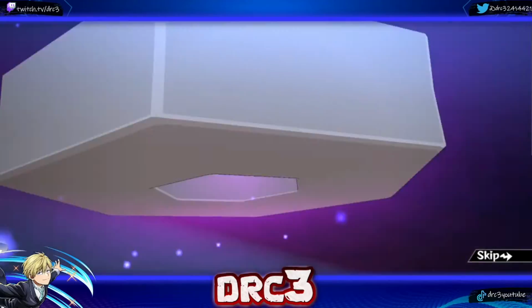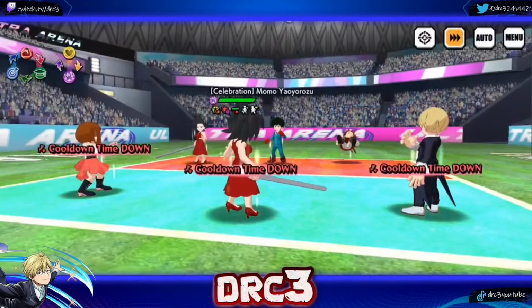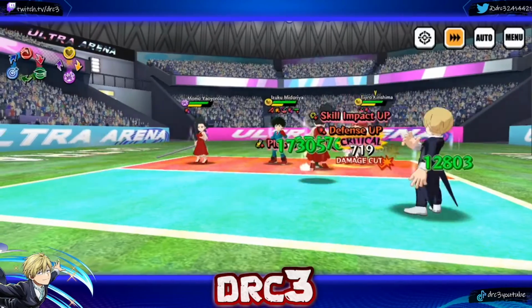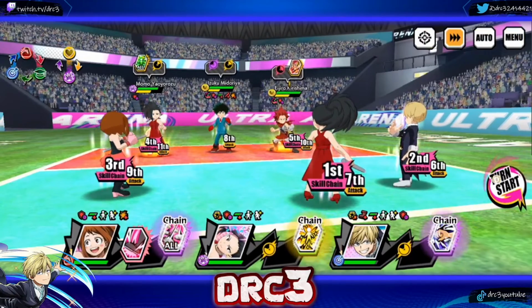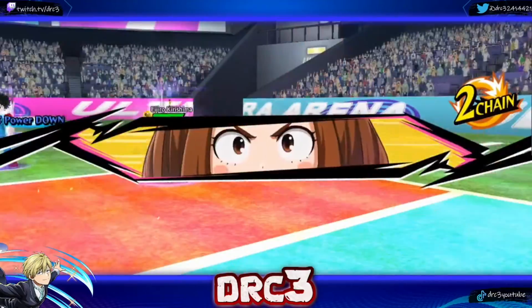Alright, we're gonna plus Ultra with Monoma first. 0 damage, but now we're drawing aggro with him. Okay, and Kirishima's buffs are removed, which is good. Alright, let's go ahead and buff Uraraka. I hope we confuse Kirishima here. It would be nice not to have to deal with his counter.